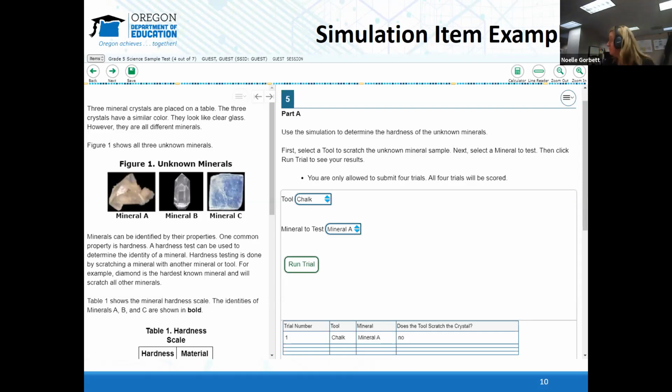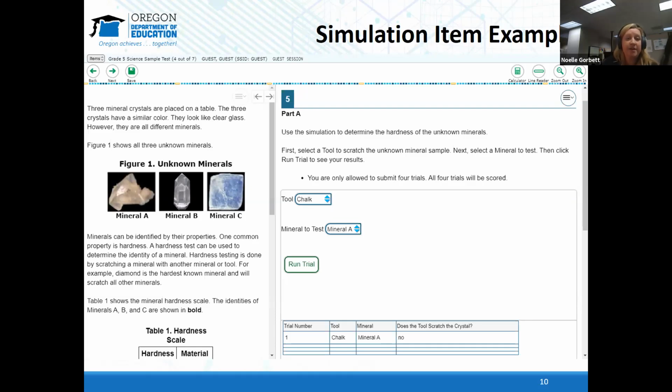We have a question in the chat box. So the question is, is that for all students or just as an accommodation? Okay, and I think they're talking about text-to-speech. So it's a designated support, which means it doesn't require an IEP to assign it. So it's not an accommodation, but it does mean that an adult, usually the teacher or the parent, recommends that and is saying that that is a tool that will support the student's ability to be successful on the test. I hope that answers the question.